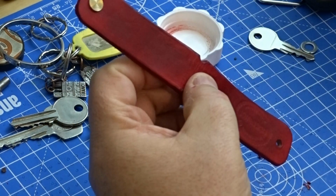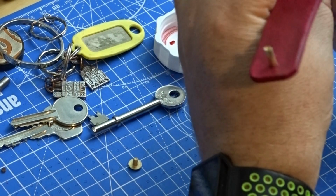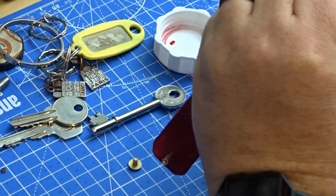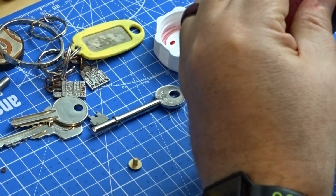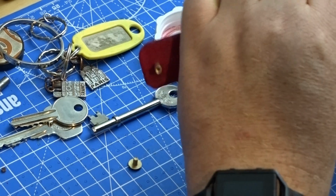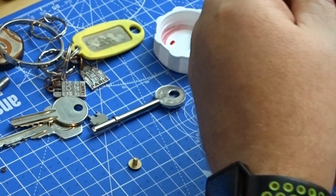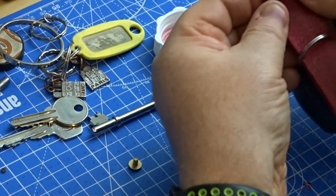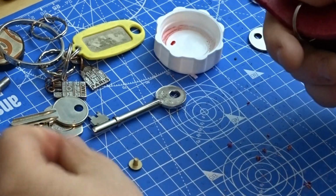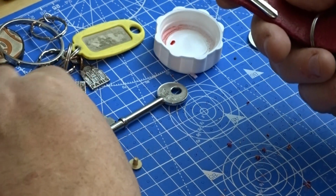So I finished the cutout and touched up the dye, so now it's time for assembly. First of all, just to squeeze on the keyring, you just have to sort of bend the leather a little bit just to get it on, and once it gets down to the middle part, it'll sit nicely. And then just flatten the leather back out again, and then add the keys onto the post. So the long post's already in.